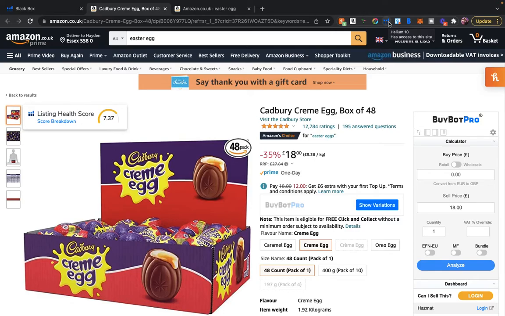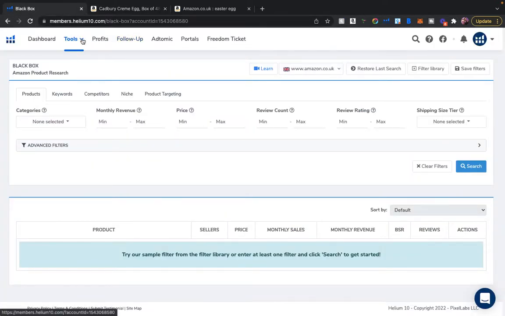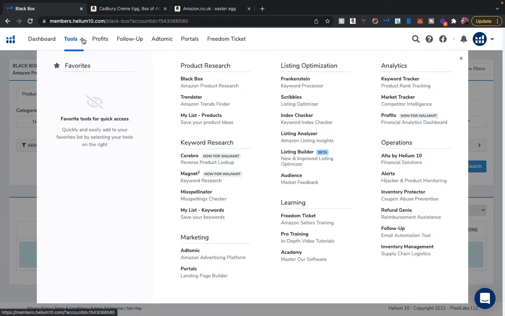So that's all of the Chrome extension there. Let's go to the tools here. So all the tools up here, I'm not going to show you the dashboard, but if you do have one of the upgraded editions, you get access to all of this. If you just buy the Chrome extension, then you don't get access to all of it. You obviously just get the Chrome extension, but if you get the medium package, then you get all of these tools here. Now, once again, I can't go into detail about every single one of them because we will literally be here for hours.